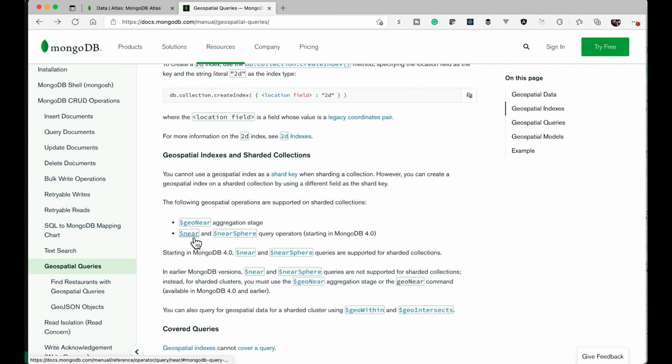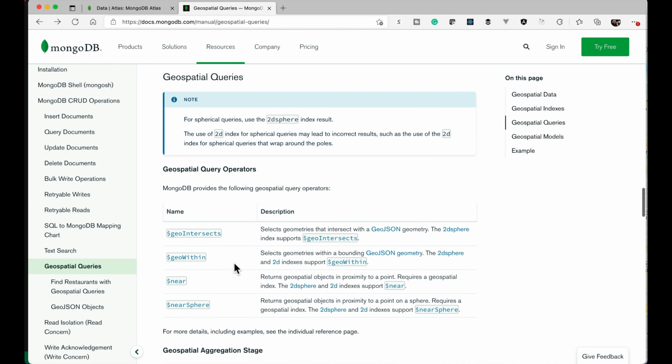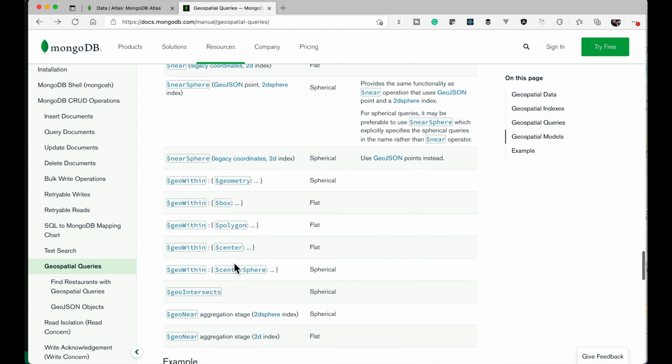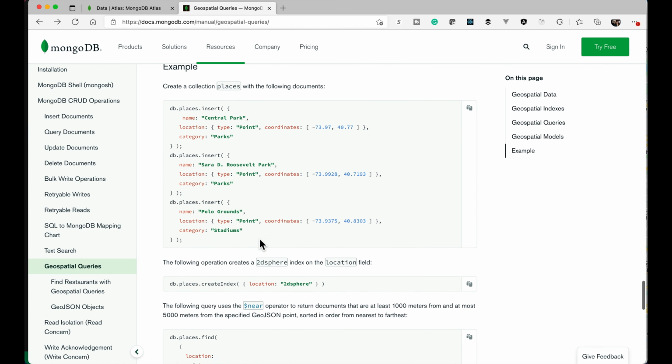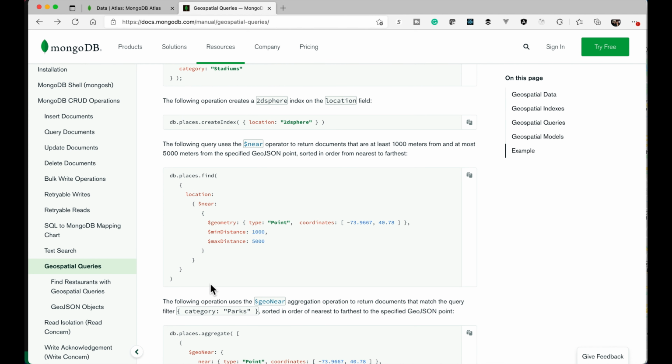So we can do a near query. We already inserted our places, and we've already done the index. What we want to do is a near query.